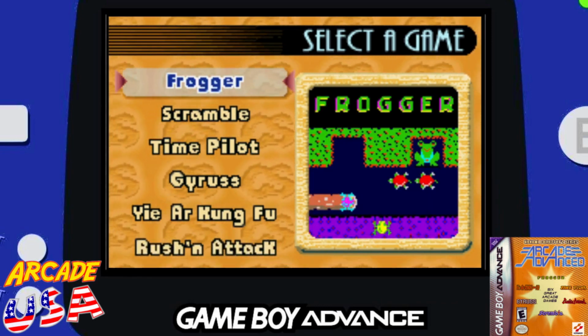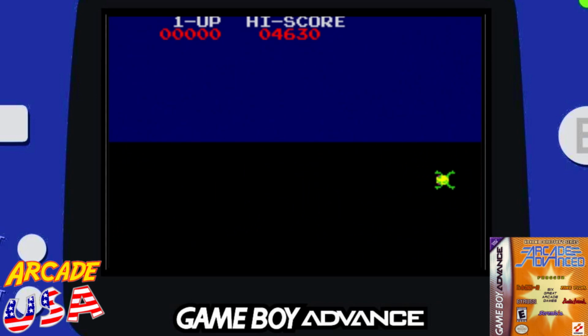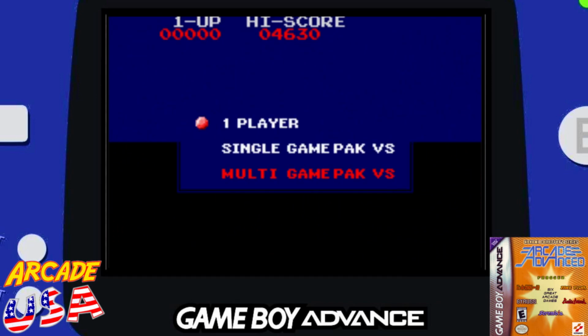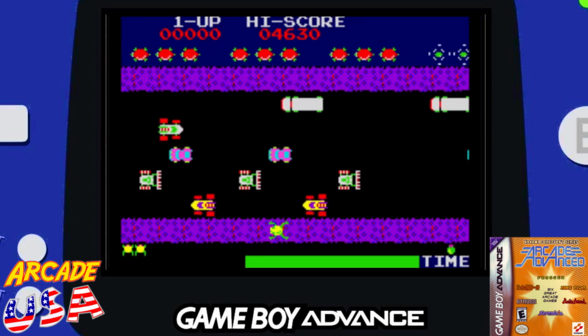We'll start with Frogger. Now, if I hit the start button, I can choose to play single game pack versus. So if I have that link cable, I can play another person on these games. It's kind of a cool little thing. I've never done it, but it's cool that they offered that capability. Here we go.